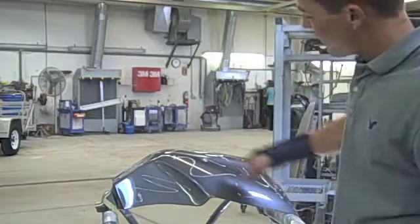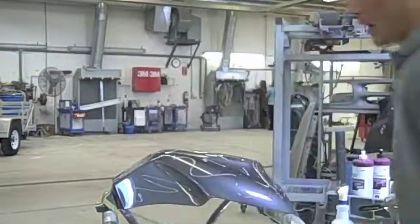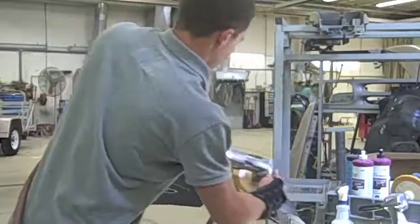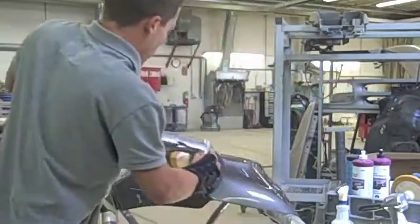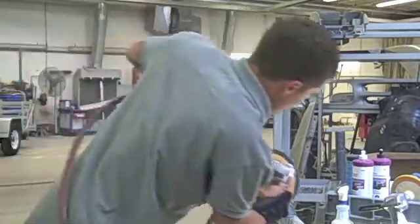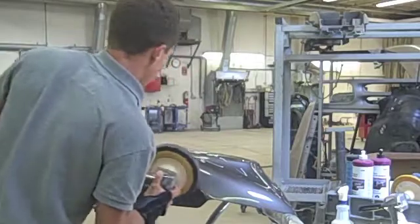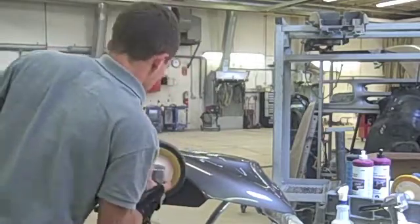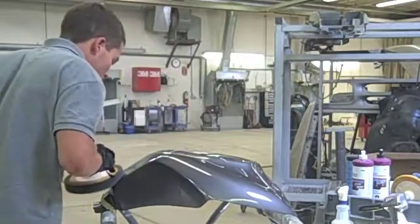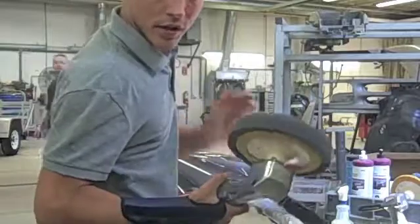It works best to do S-shaped so you can get the whole area. So when you move this over, there's not an area that isn't covered by the actual material. So the same way as compounding, you start slow and work your way up. It's important that you apply some pressure to actually remove the scratches.